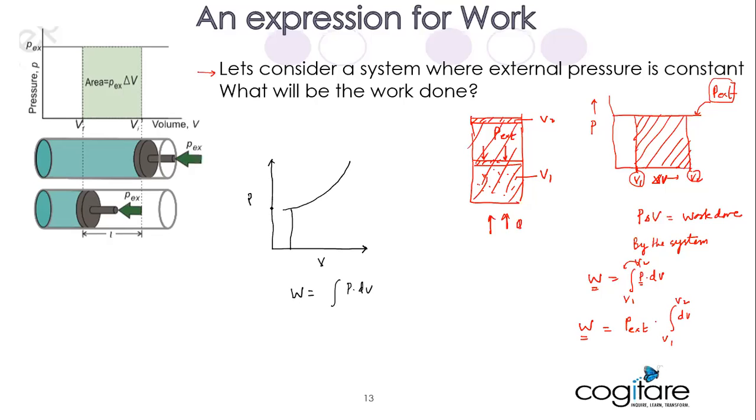But this pressure is not constant. It is having a value P1 when the volume is V1. At volume V2, the pressure is going to something, more or less, whatever. Pressure is changing. That means if pressure depends on volume, you need an expression where P is expressed as a function of volume, correct?